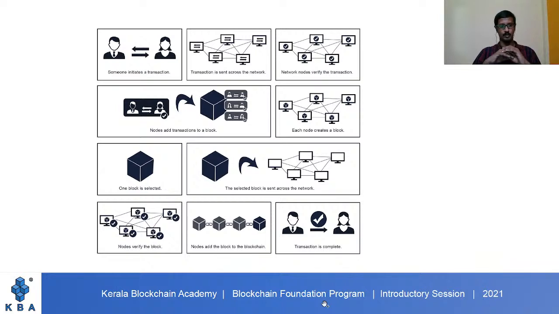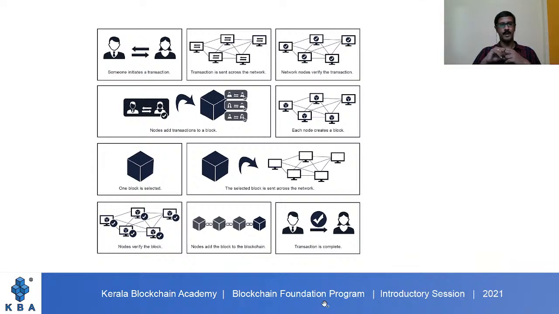Now let us see the working of a blockchain, which is what most of you are confused about. How does a blockchain work? At the user level, we can imagine someone initiating a transaction. Maybe a person like Bob might be initiating a transaction through a wallet. It can be directly through a console or directly as a node. Bob can be a node, but let us imagine Bob is outside the blockchain network, and Bob is transacting via a wallet. Bob will send some cryptocurrencies to Alice. That transaction is initiated via this wallet. It will have the from address, the to address, the value, and some other transaction fields like how much transaction fees have to be given, etc.